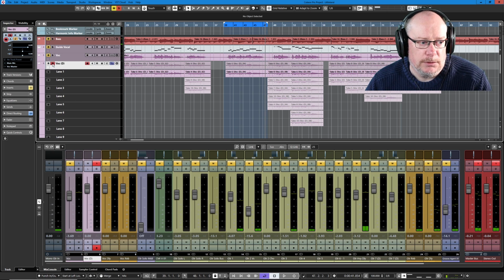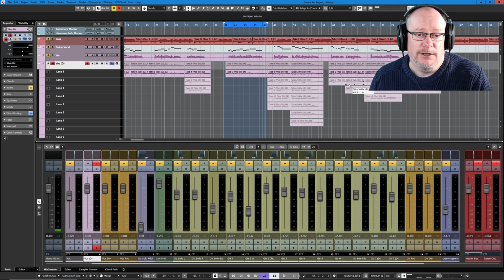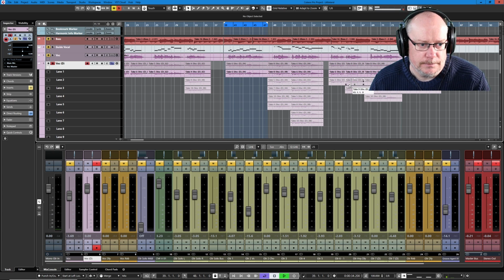So let's now solo into the next vocal track. And at this point in this section of the analysis, I'm not actually comparing between different vocal takes. You can see that I've already selected the one that I'm going to take a little bit later over here. I'm going to show you different versions of vocal takes and how we go about choosing the best one. But just for now, let's hear the difference in those two performances.